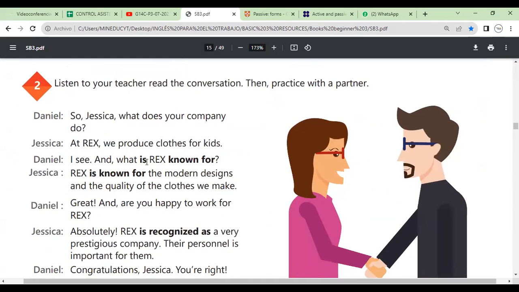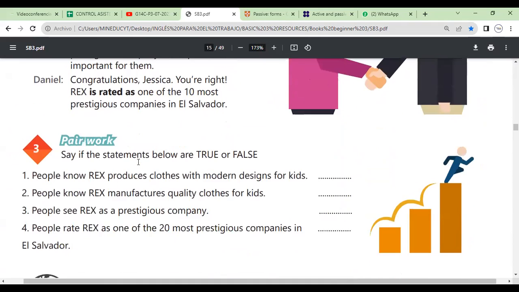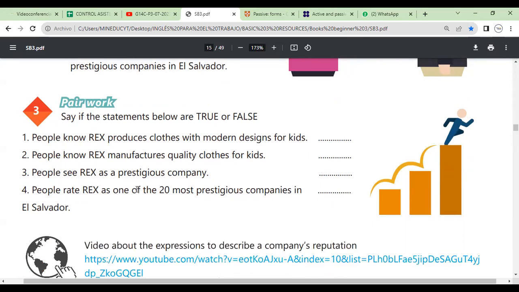Okay, we also were talking about this, right? And actually, you were in charge of working or checking the statement or creating a statement from active to passive. Is that right? Did you do it? ¿Quién hizo ese ejercicio? Que les dejé de pasar de activo a pasivo estas oraciones. Who did it?